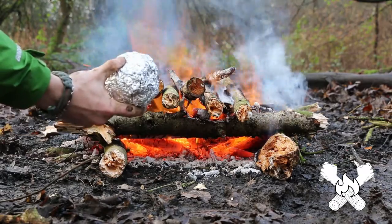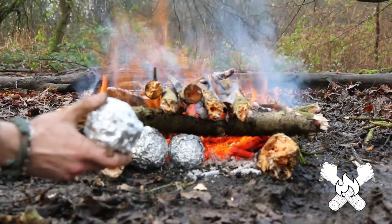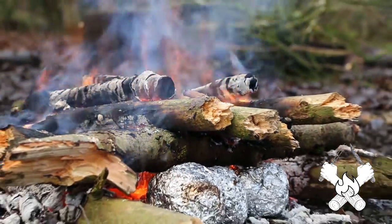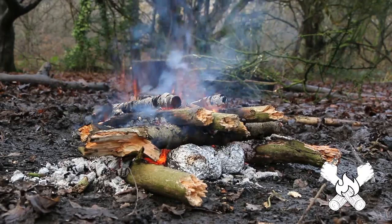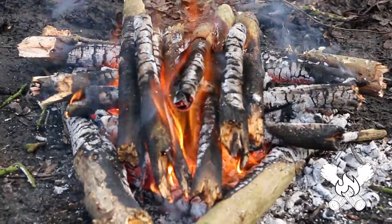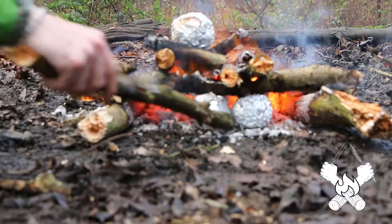Now it's time to add the muffins. At this stage, we prefer to let them warm by the fire for about 5 minutes before throwing them into the embers. This is so they have a chance to heat up a bit first. Using a couple of branches as giant chopsticks, it is time to bring the heat. Don't worry, the tinfoil and orange skin will protect your muffins from burning.